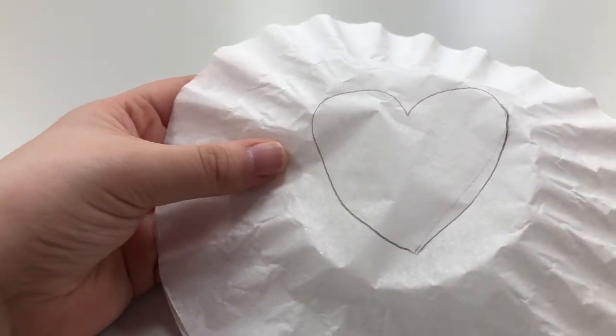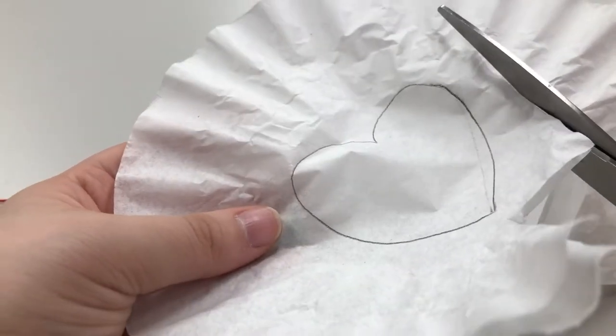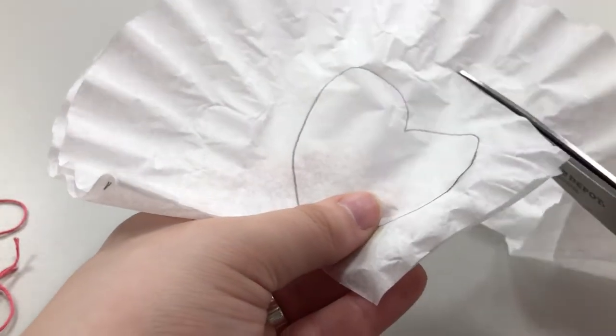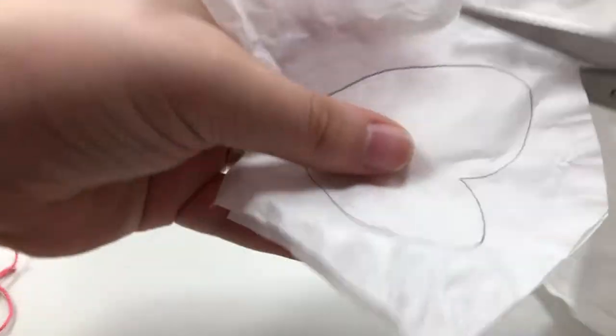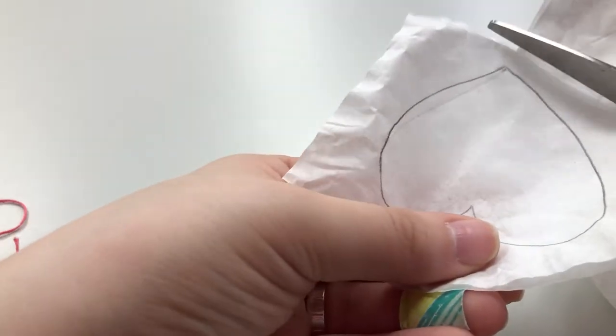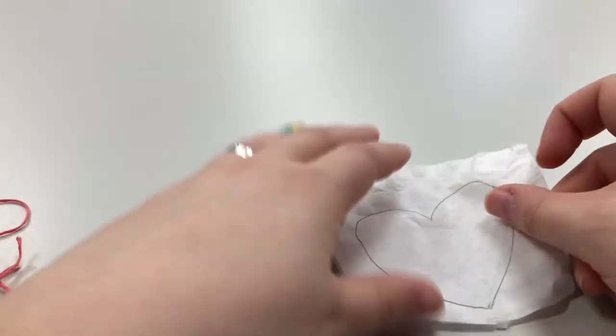Now we're going to take our scissors and cut a rough square around the sides of our heart so we don't have a lot of excess material. We're trying to kind of keep in the picture while we sew. It doesn't have to be by any means a good square. Mine's definitely more of a rhombus than a square. The point is just to get it cut out so you're not crowding the lines of your heart. Then you can take this and put it to the side. You can even throw it out. We won't come back to that particular bit.